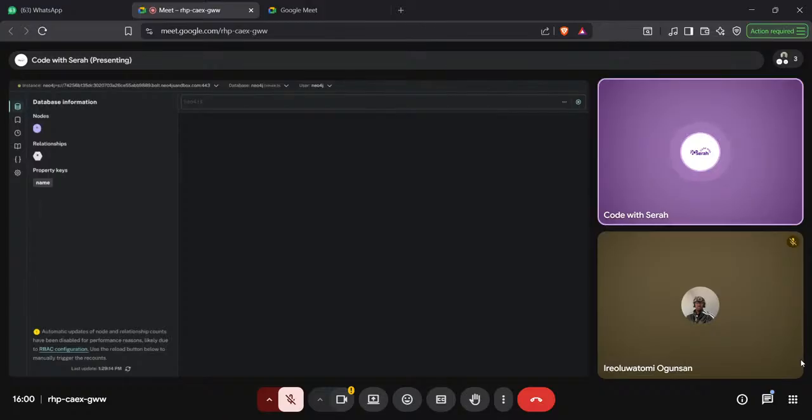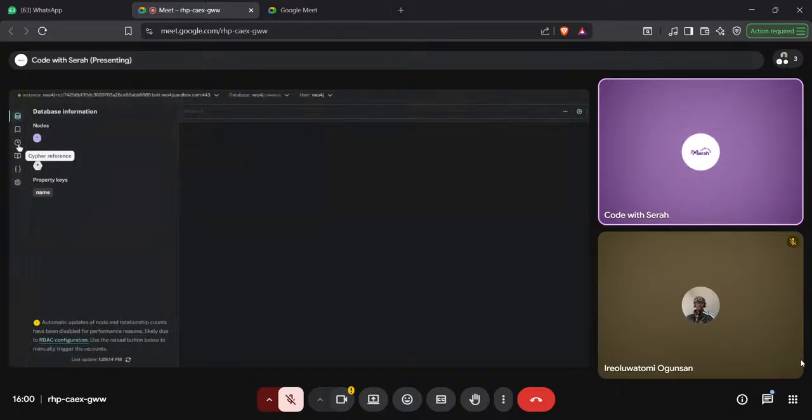All right, so we are inside the Neo4j browser here, and this is basically the interface that we're gonna use to create and explore our graph. All right, so at the top, we basically have the Cypher query bar, and this is where we're going to be writing our commands using Cypher language, which is Neo4j's query language. And on the side here, you can even save some Cyphers here. You can see the history.